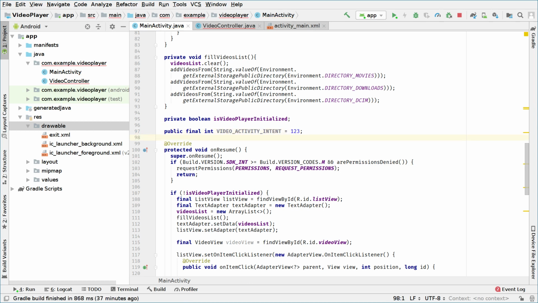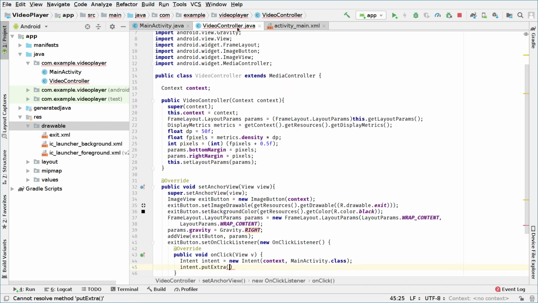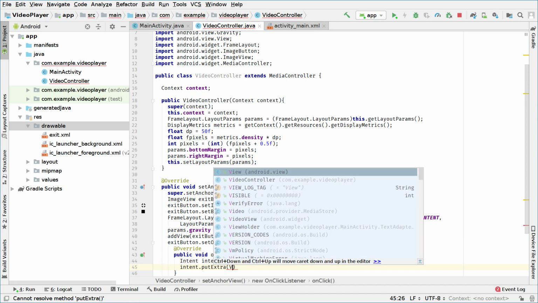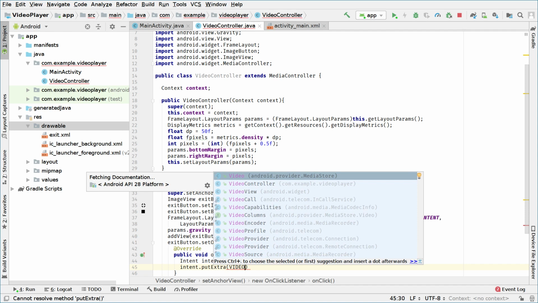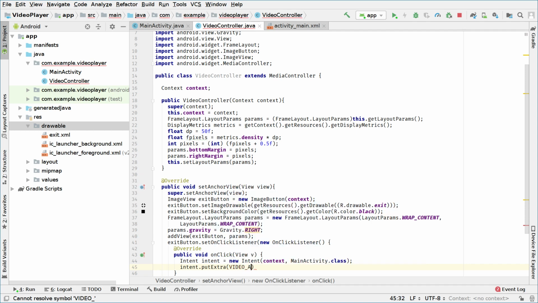Okay, so we go back to the video controller class, and right here when we say putExtra, we will say VIDEO_ACTIVITY_INTENT.